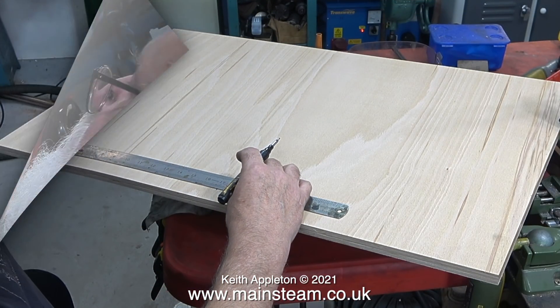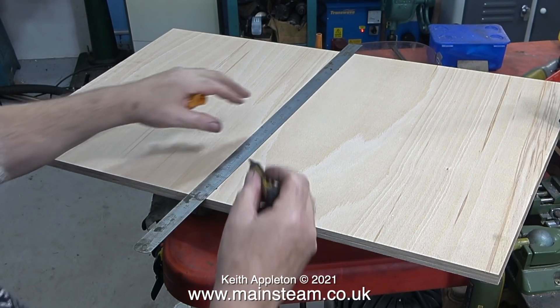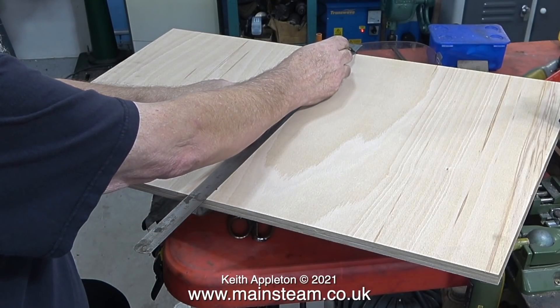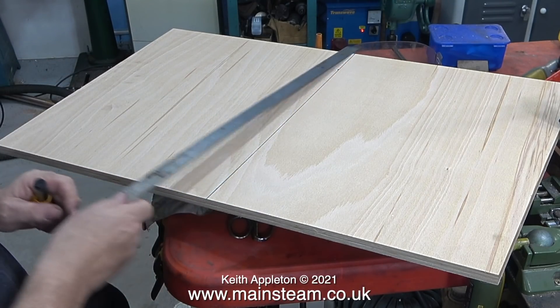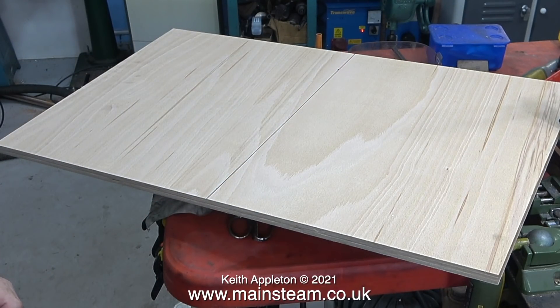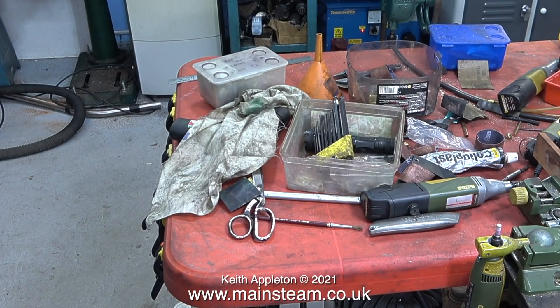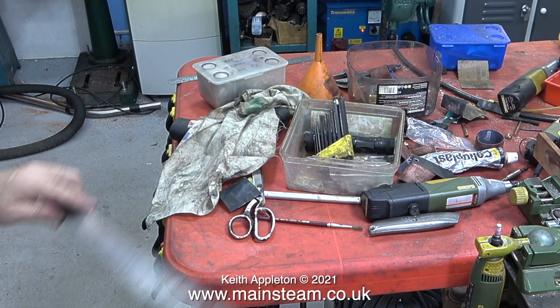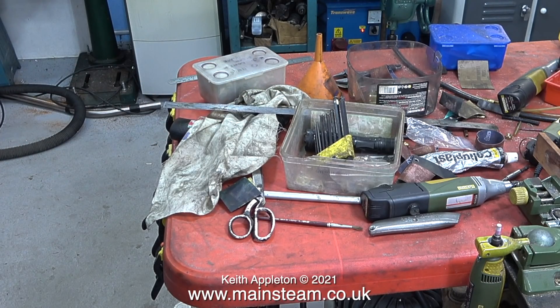In the end, a company called Howarth Timber supplied a piece of plywood - though a full 8x4 sheet had to be purchased. The company cut the plywood into manageable pieces, and here it's being marked out to cut to the required size. For a bit of a diversion, here's a look at a very messy workbench. No apologies - this is a disorganized chaos way of working, but it works.